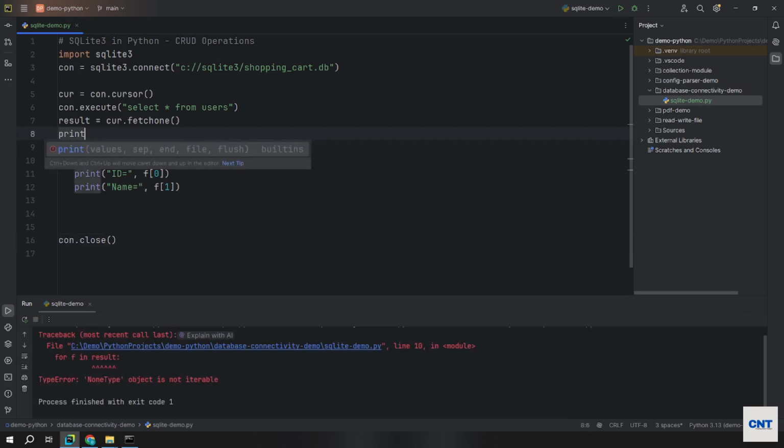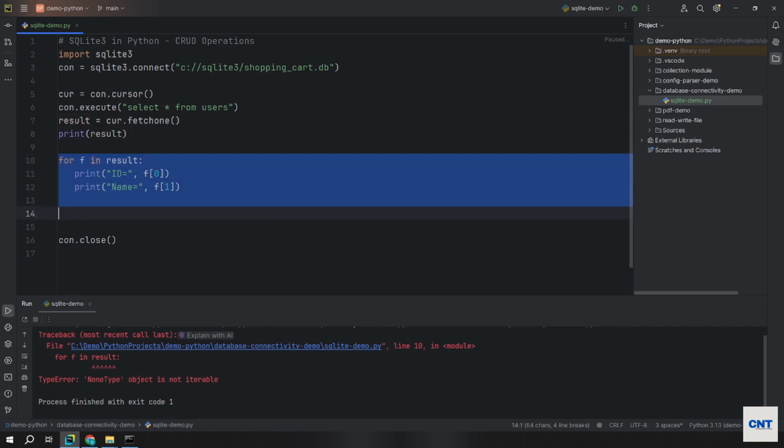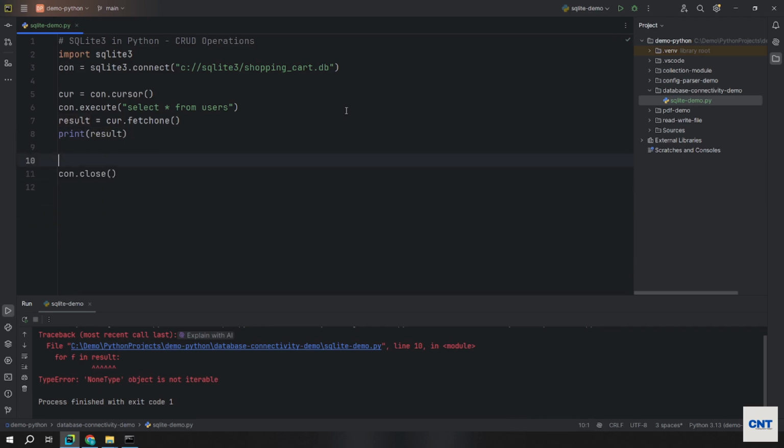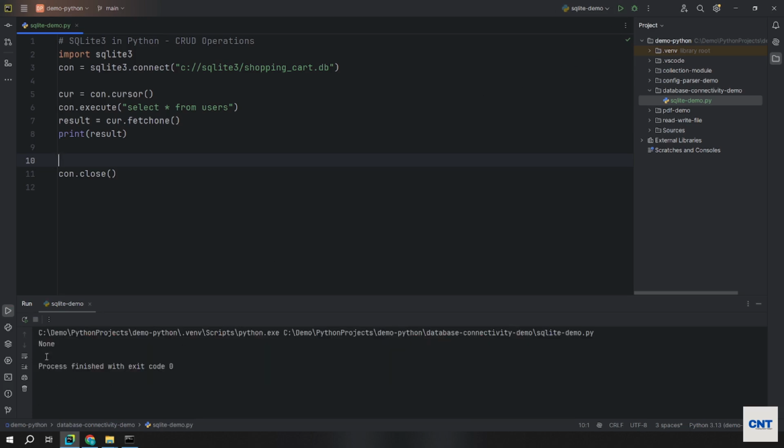So this is not a list object. We can easily print this object, right? We have to take an object here, I believe, and then c.fetchone. Maybe now this will help. Now it's working. It will return a single record from the table.